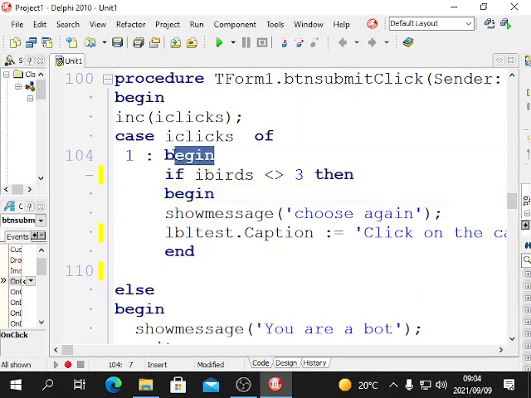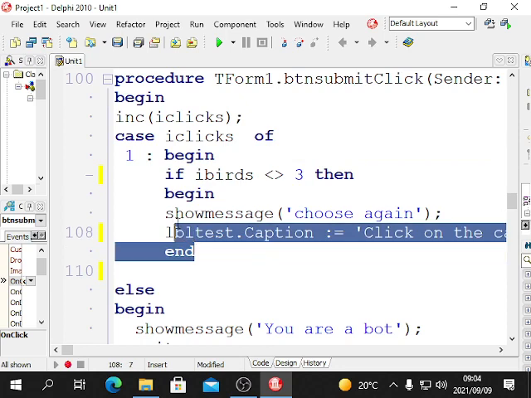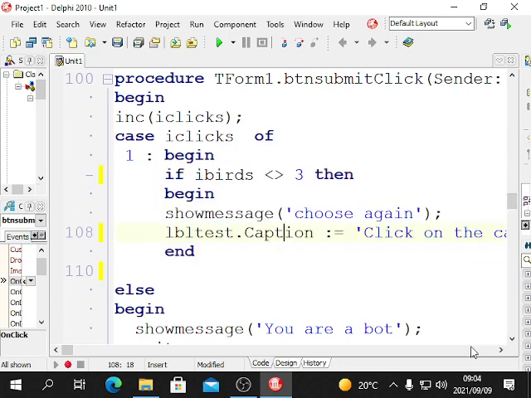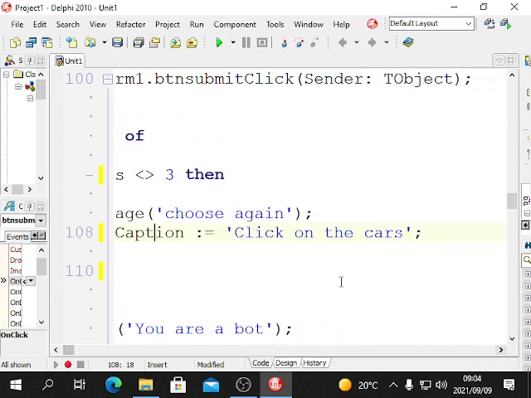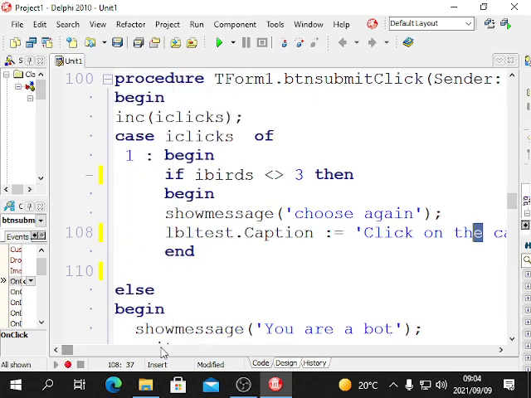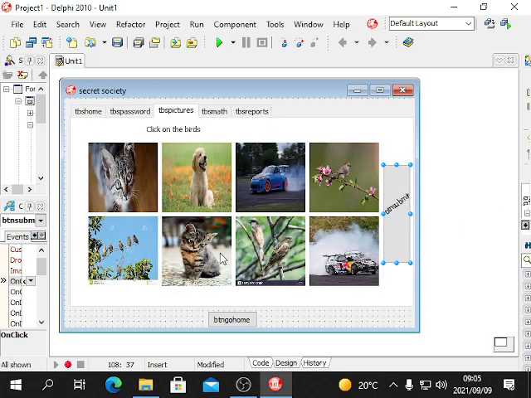So when they first try, if they don't get it right, we want them to click on the cars, and then we can put a counter for the cars. You know what I mean? We're going to count the number of cars that were clicked on.